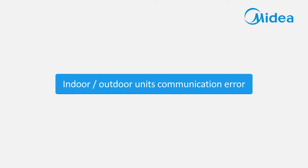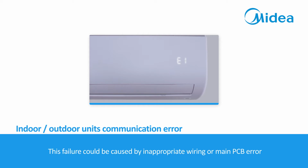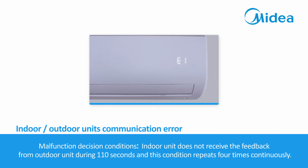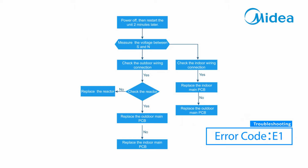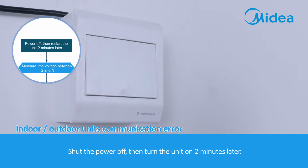Indoor-outdoor units communication error. When the indoor unit displays E1, which indicates an indoor or outdoor units communication error, this failure could be caused by inappropriate wiring or main PCB error. Malfunction decision conditions: the indoor unit does not receive the feedback from the outdoor unit during 110 seconds, and this condition repeats 4 times continuously. Shut the power off, then turn the unit on 2 minutes later.